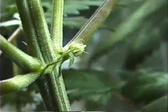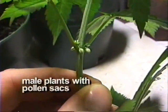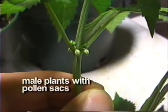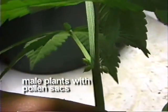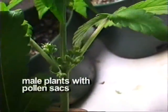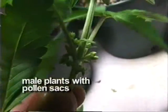The sex of a plant will become evident shortly before or after budding is induced. There is only a small window of opportunity after a male shows its sex and before it sheds its pollen. Keeping a careful eye on the garden is important so that no male pollen sacs are allowed to develop. Even before budding begins, each plant should be inspected every few days for signs of maleness. As soon as a male plant is identified, it should be removed from the garden.